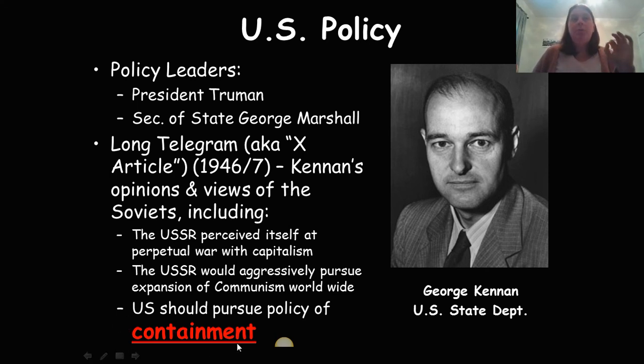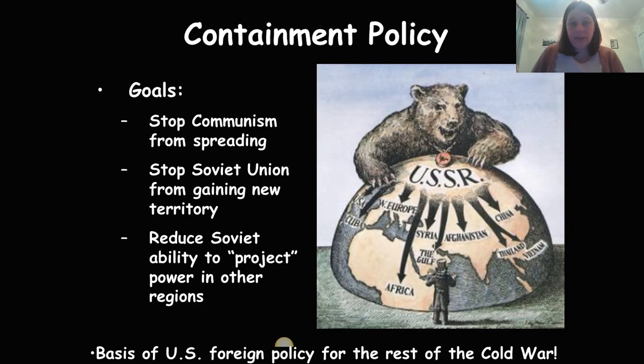Containment is the most significant word for this entire unit. It's just going to come up a ton. You absolutely need to understand what it means. It is the U.S. foreign policy of trying to stop communism from spreading. So again, it's a U.S. foreign policy position that basically says we're not going to attack communism where it already is. We don't want to start World War III, right? That seems like a bad idea. But we do want to stop communism from spreading into new territories, stop the Soviet Union from gaining new territories, etc.